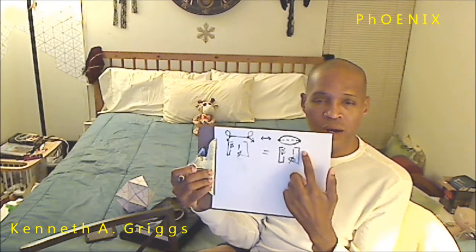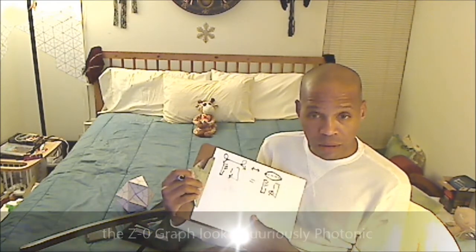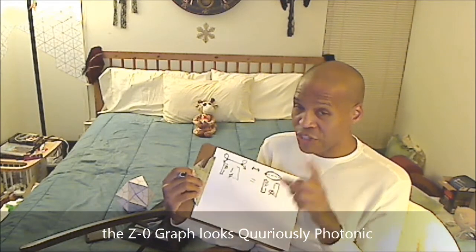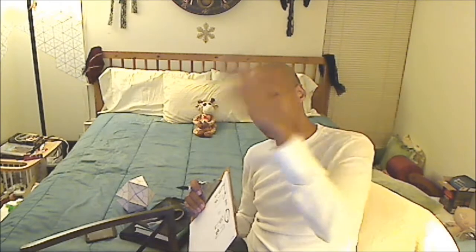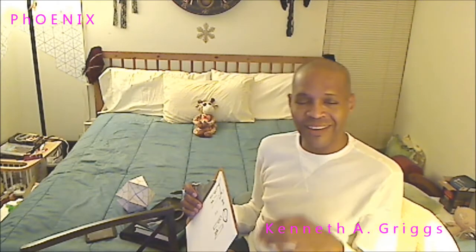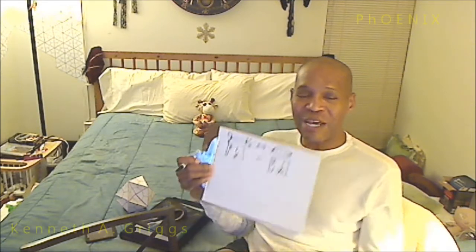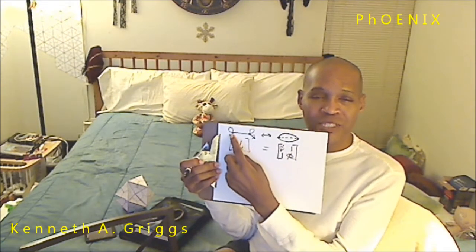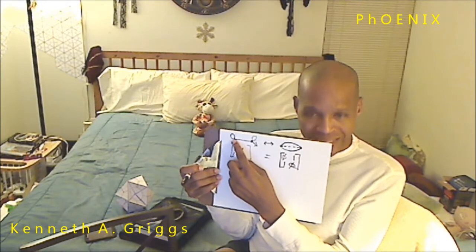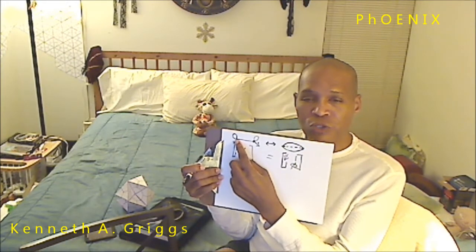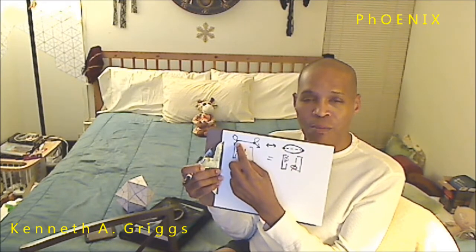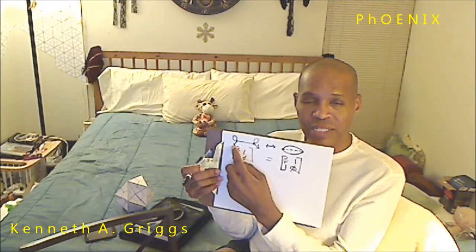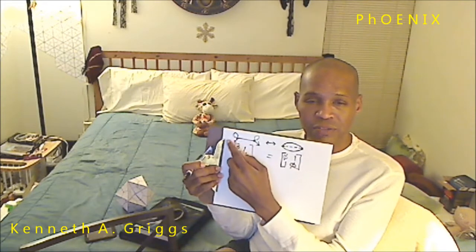So the Q-Quark actually looks curiously photonic. Curiously photonic. But remember when we were talking about mass way back maybe in the 2nd or 3rd inaugural sequence, whatever you want to call these lectures, and we said that rest mass is really a diffusion process. Basically what we're saying is that you look at a vertex and you ask how much information flows out of the vertex and how much information sits on the vertex.